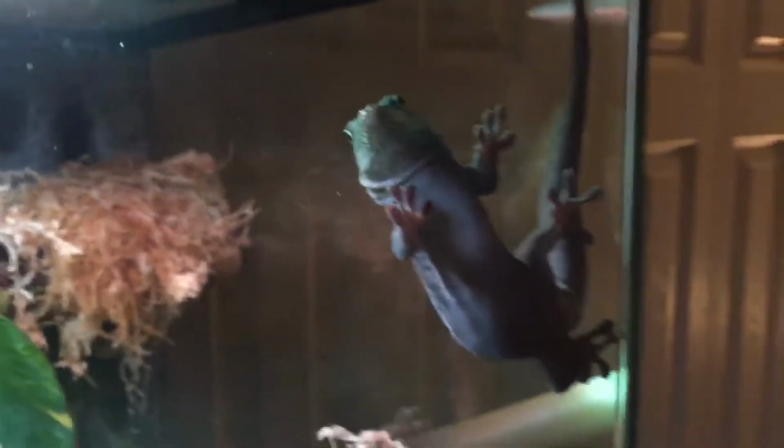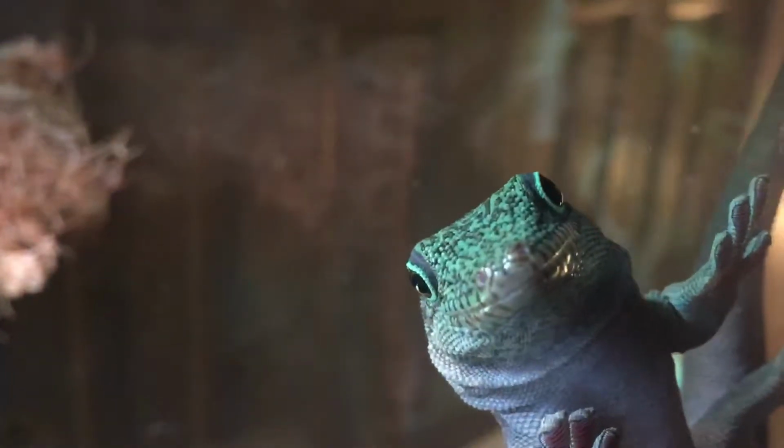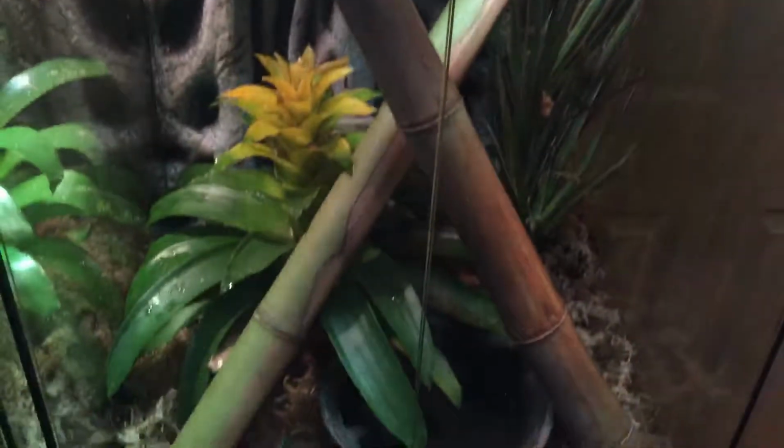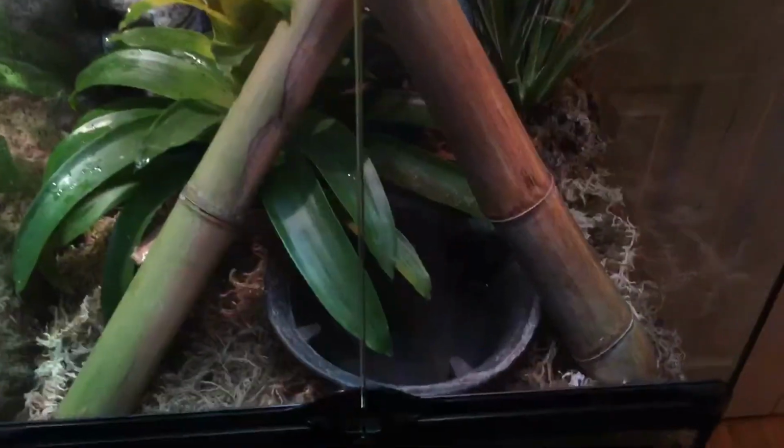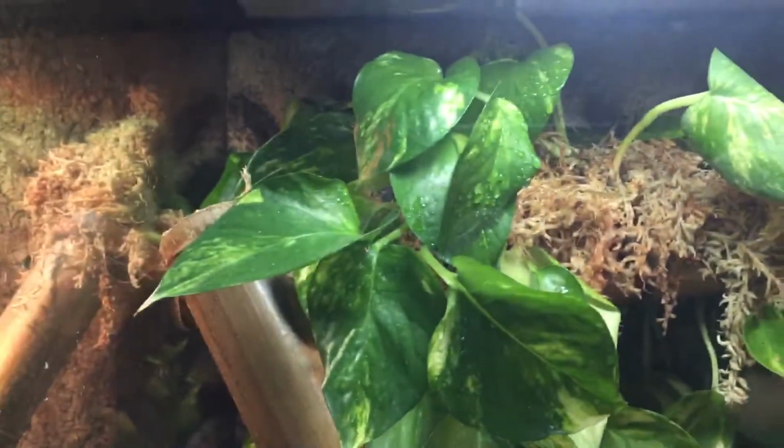So basically what you want to do is just give them a lot of space. They like to climb up high, like to be up high. You see mine, he's up high. You can give them a little water dish like I did down here at the bottom. But they mostly like it when you mist it down; they drink the water off the glass or the bamboo or the leaves up off the tree.